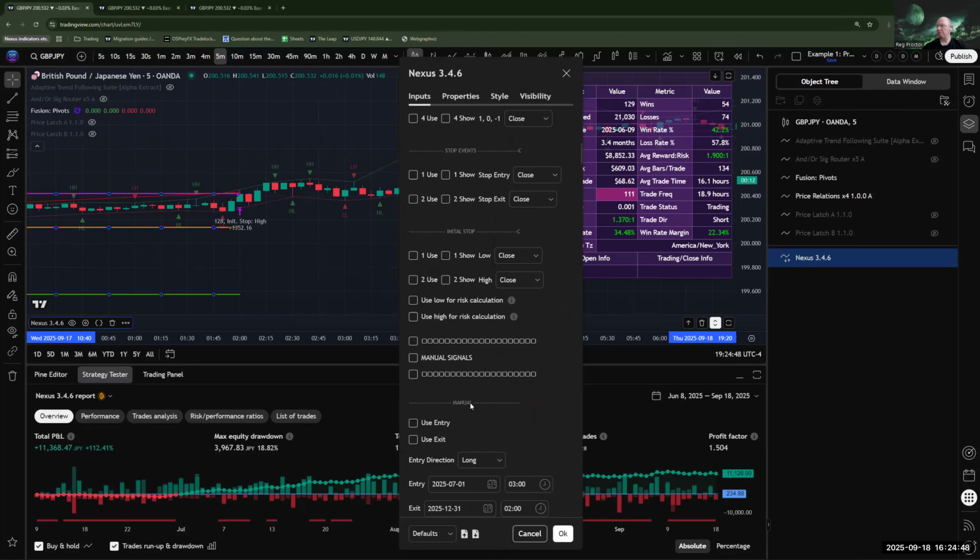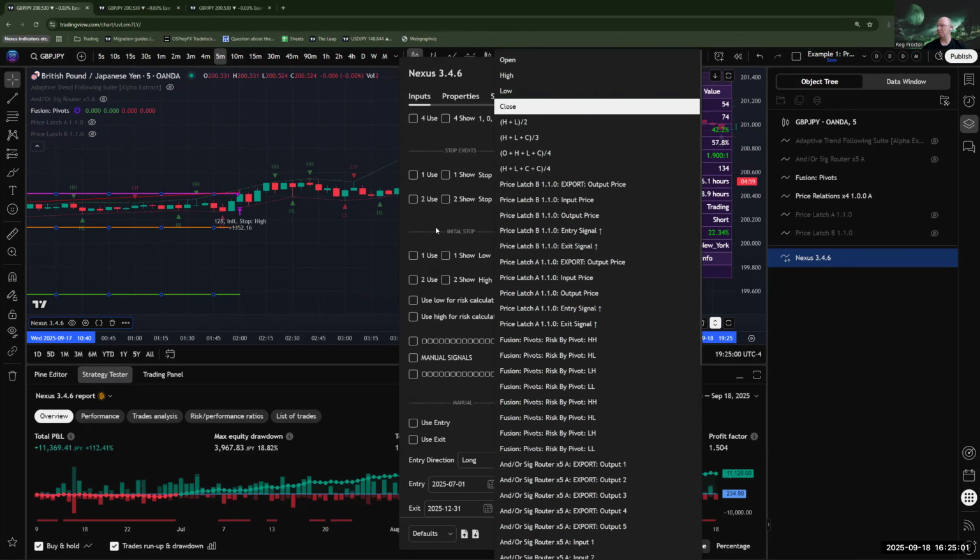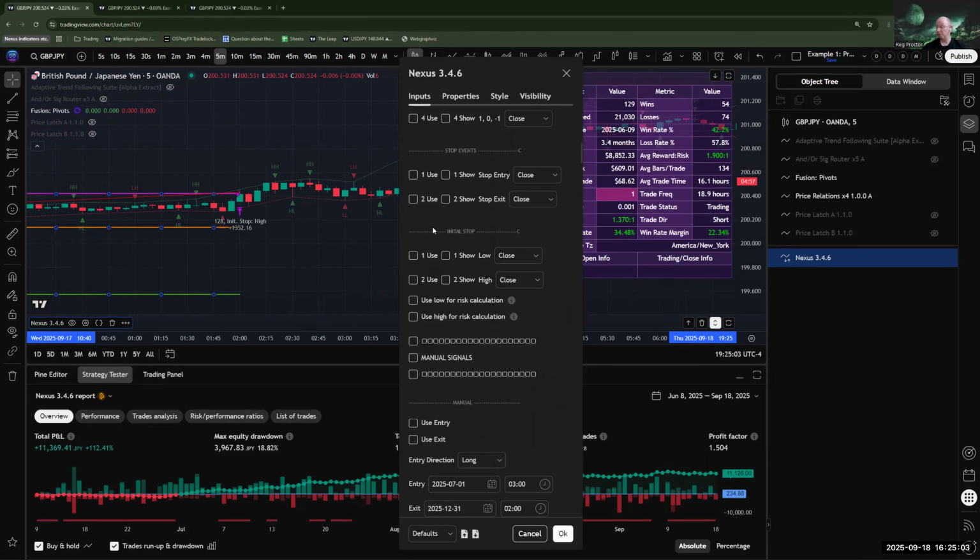And I'm hoping not to have to do it for all of them, because I'm hoping TradingView will somewhere down the line get their act together and automatically put an A and a B and a C on the end, so that when you come up here, you can see a difference. I'm hoping they'll do that one day. They haven't got there yet, but we'll see. Anyway, that's the and/or signal router.